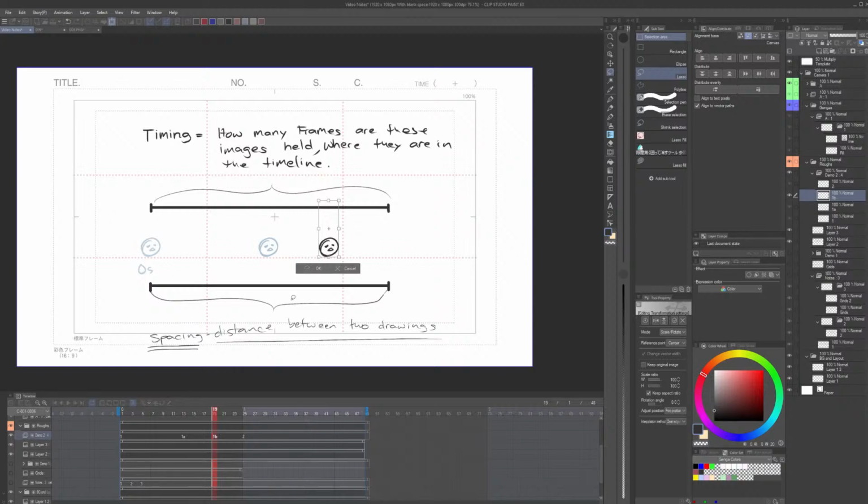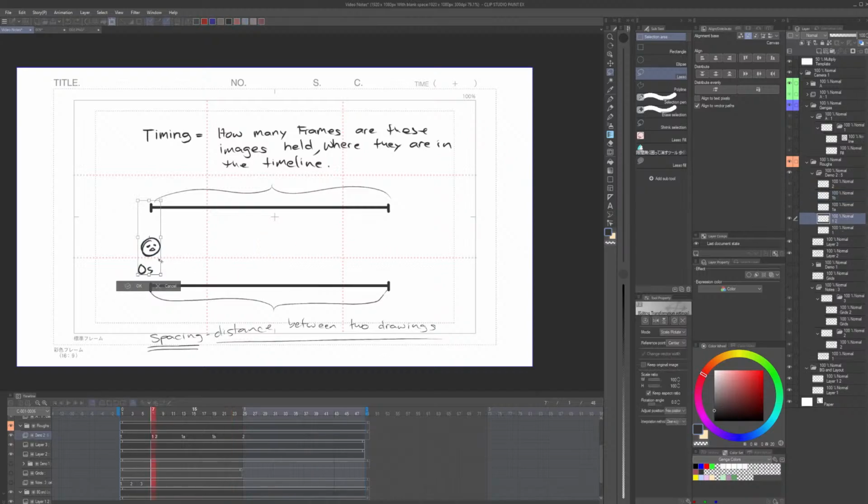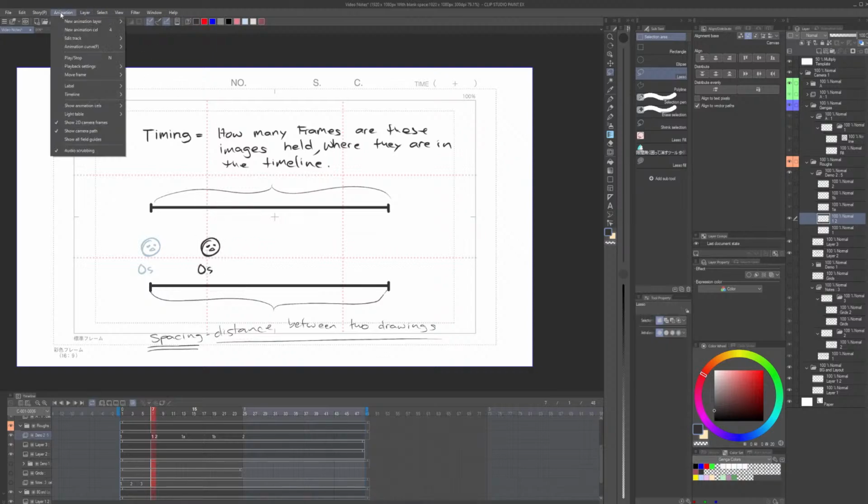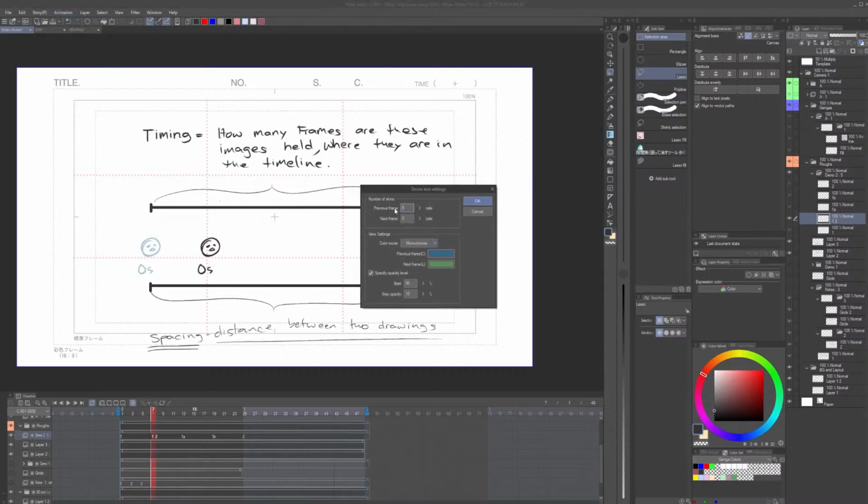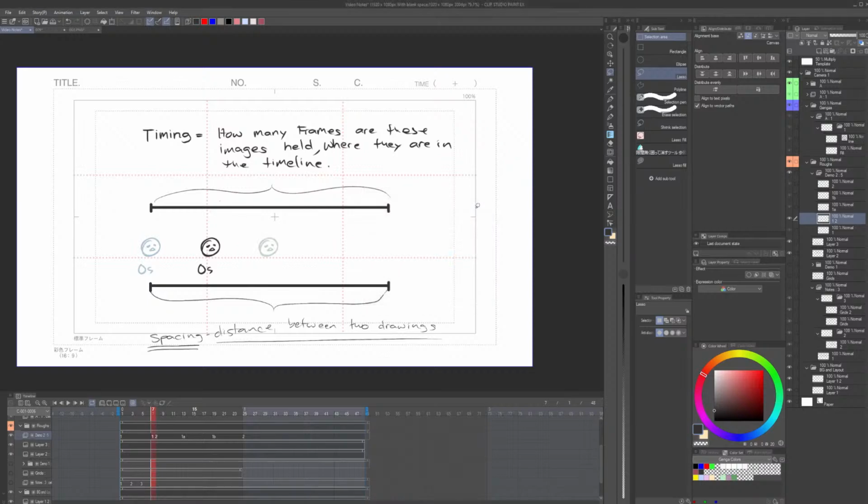So I'm just putting him in the middle of these things, right? It's going to help if I have the onion skin turned on. Animation, new, show animation cell, onion skin setting, maybe 3 and then 1. So it's going to help us see the in-between, right? And replacing him right in the middle.